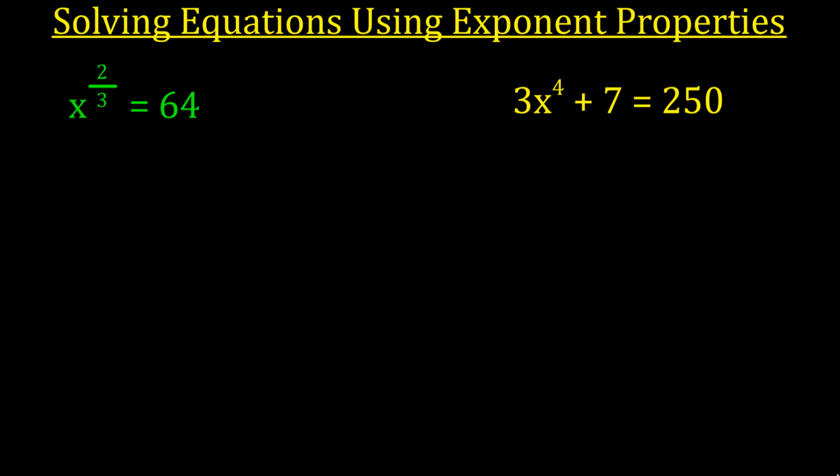We've got 4 examples we're going to run through here, and they're all examples where we're going to use the exponent properties that we've learned to solve different equations. So this first example, we've got x to the 2/3 equals 64. And what I want eventually is to get x equals something. So right now it's x to the 2/3, and there's a way that I can get rid of that 2/3 power. Using the power of a power rule, if I do to the 3/2 power, when I do 2/3 times 3/2, that's going to give me just 1.